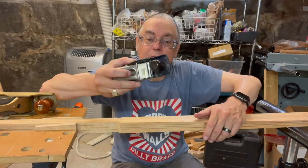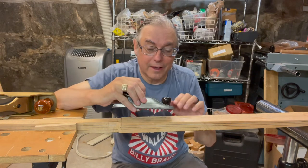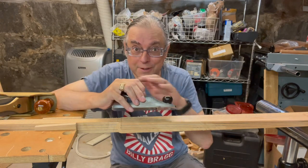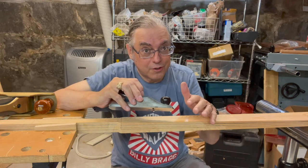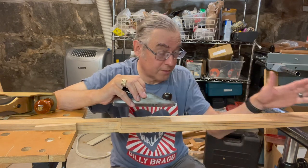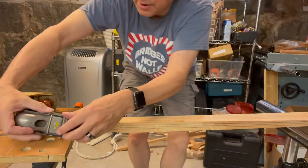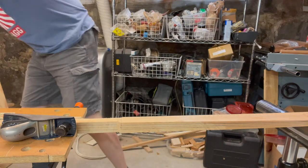Remember this one from last time? Stanley 110. I like this little one. It's way lighter than that. And what I wasn't liking about that was, of course, I had good control. I didn't have good visibility. Spoke shave is best, but this takes off large. I can do full length runs with this. So I'm gonna put this away over here.